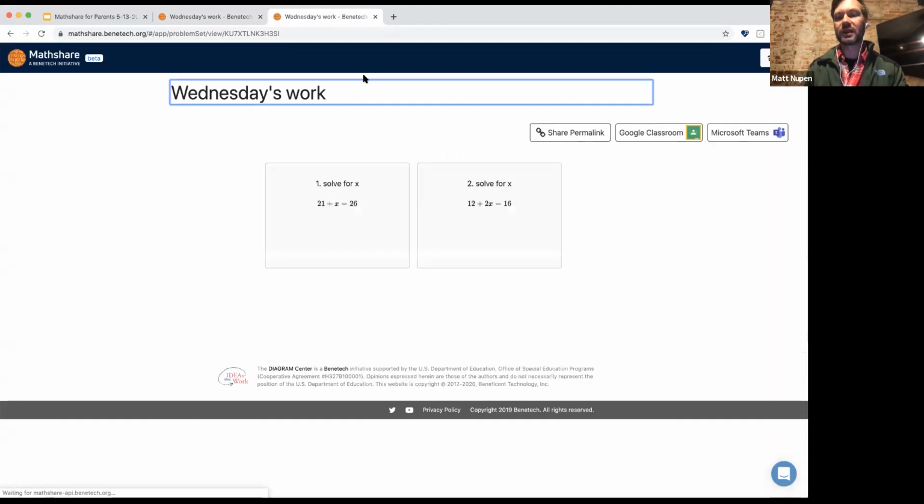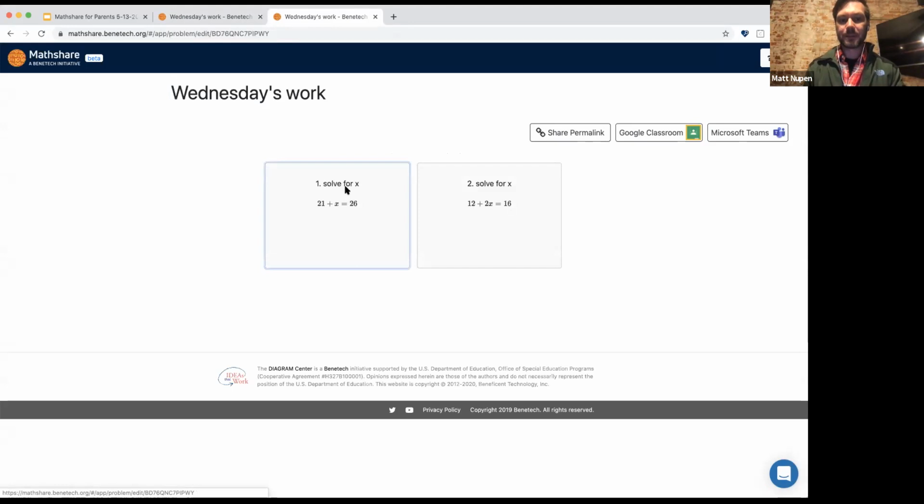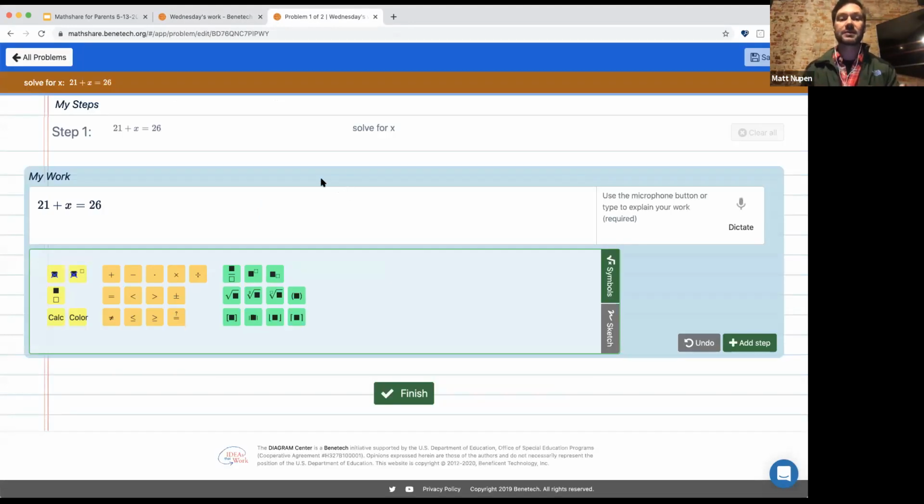So I'm going to copy that link, and then they're going to open it up. You can do this all within your browser too. And so then they'll open this up, and now they can work through and start solving this. So this is what they see. They have the prompt at the top, the individual steps here, and now they can start making the different changes that they have on this.